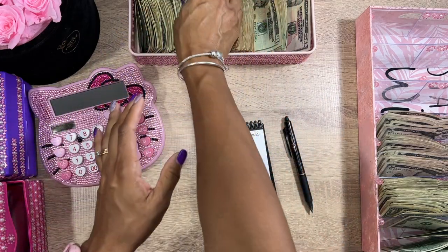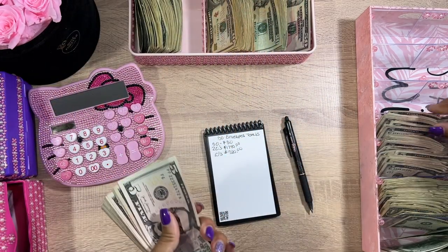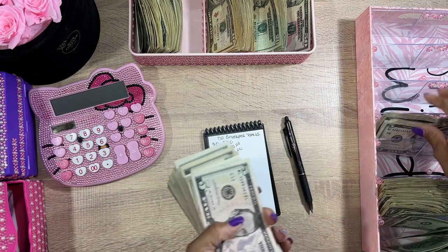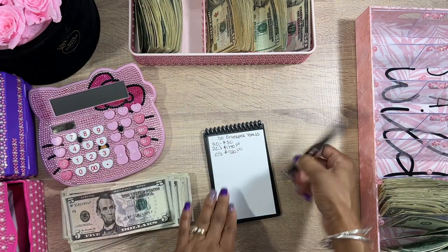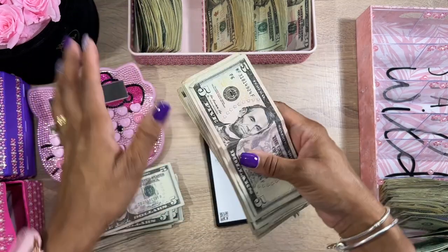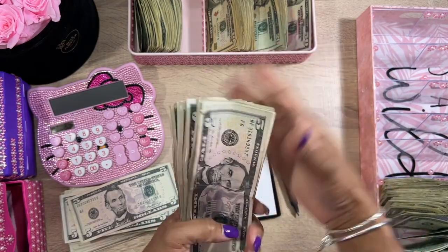So now we have a bunch of fives here. We have a lot of fives. I am so excited for doing this challenge. So happy I finished it.